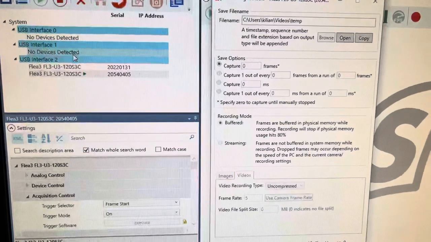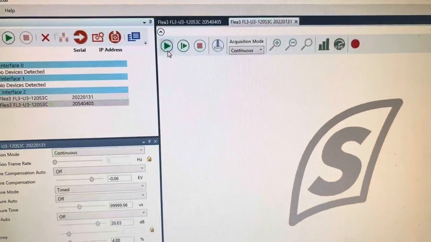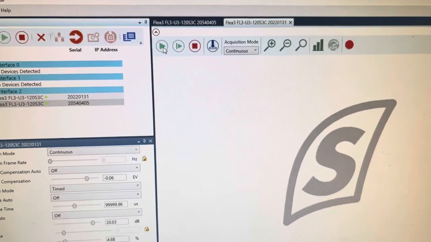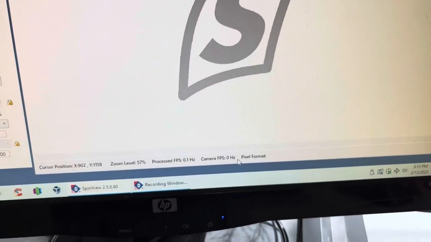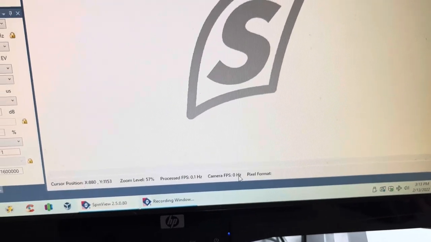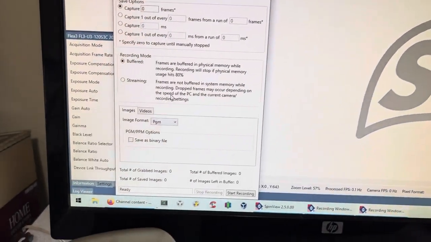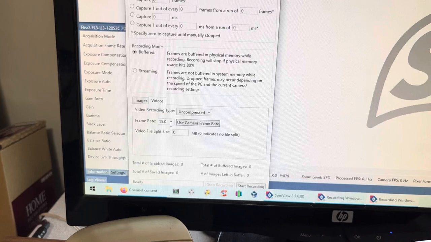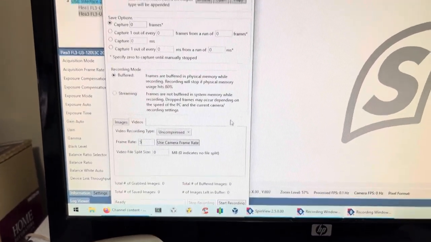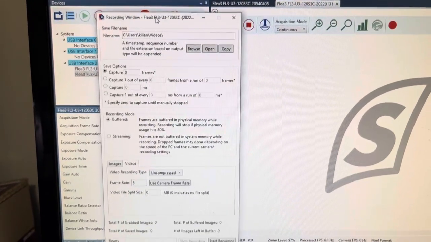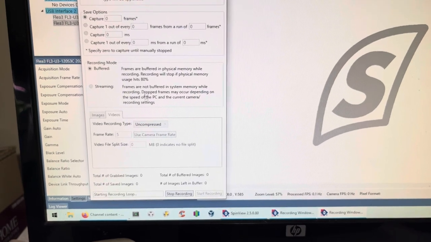Then we can go to the secondary camera. We don't need to worry about that setting because it's going to wait for signals over the GPIO. So we start the camera. Again, it says no frames per second. And we say record. And you got to do the same thing. Videos. 5. This isn't scrollable. We got to pull it up. Okay, we say start recording, and again, it's got 0 and 0.